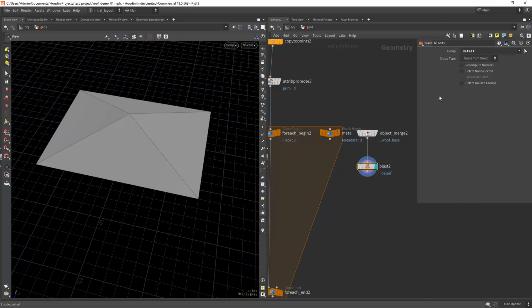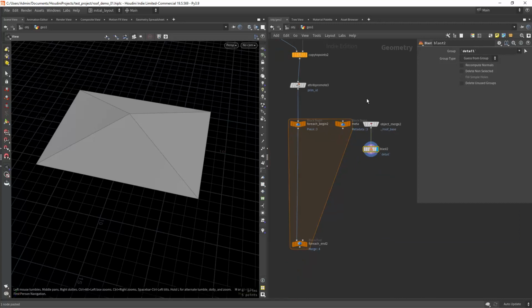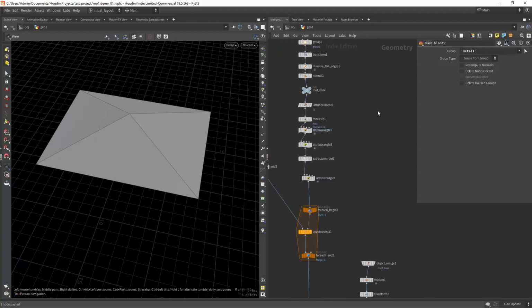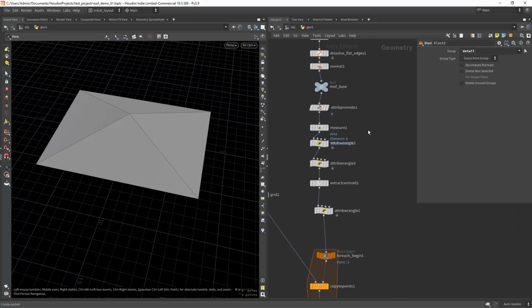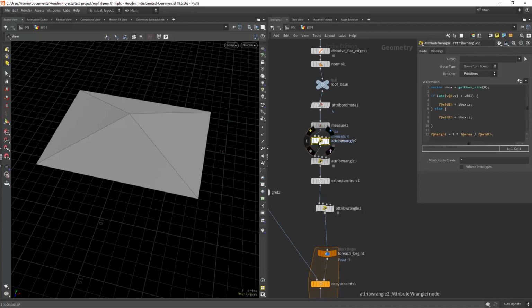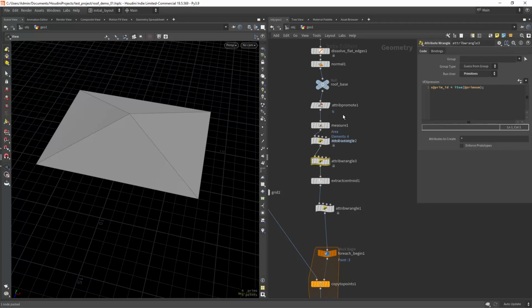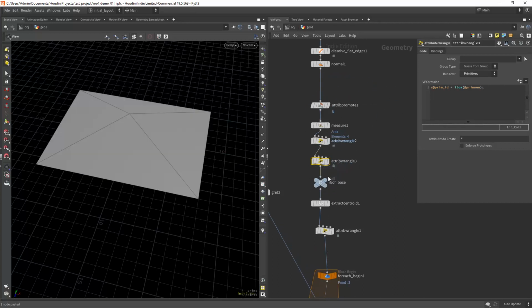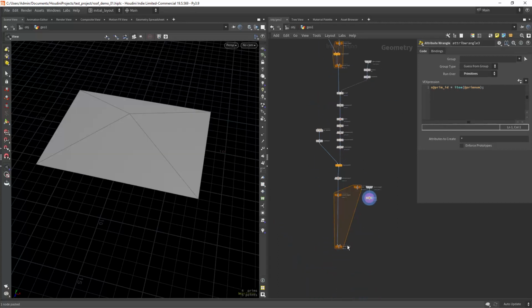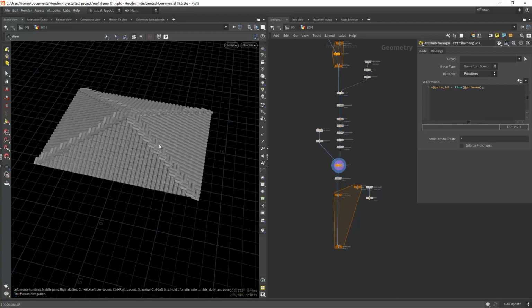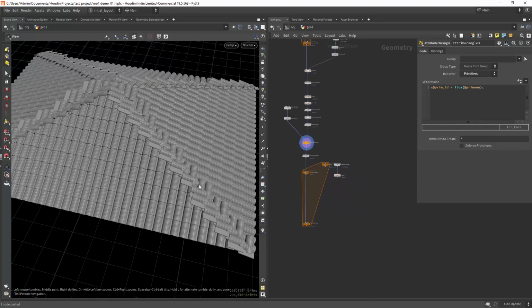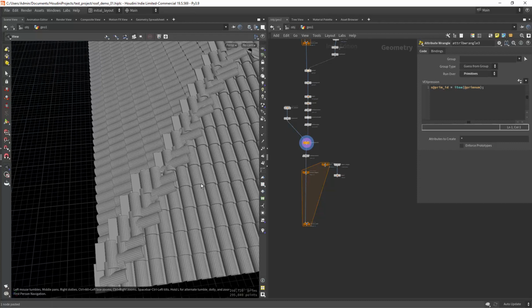So let's go with, let me check, do we have the prim ID in here? No, so we need to change this roof base to be in here. Does that mess things up? No. So yeah.